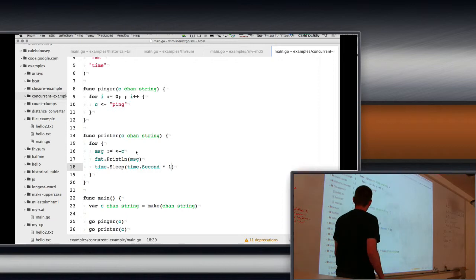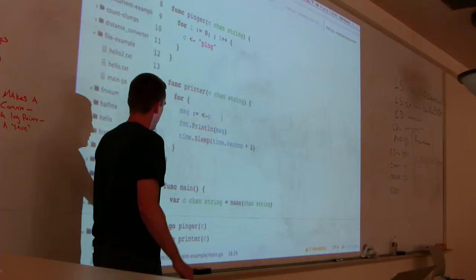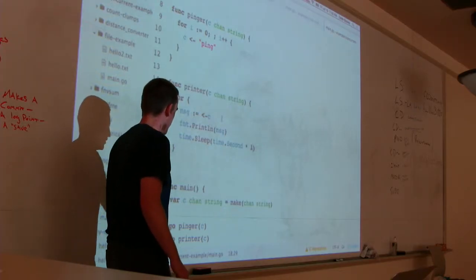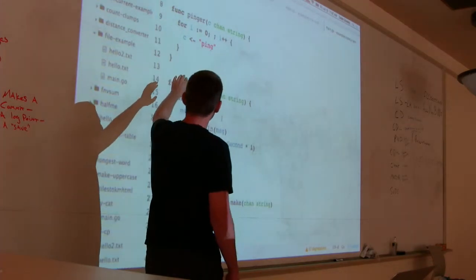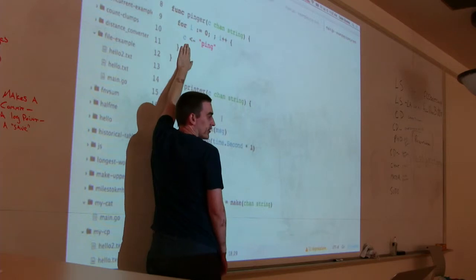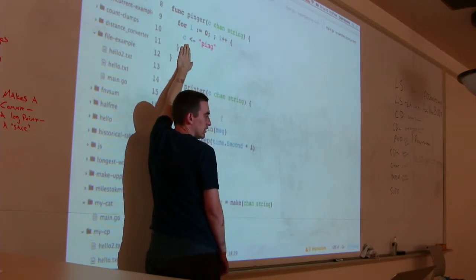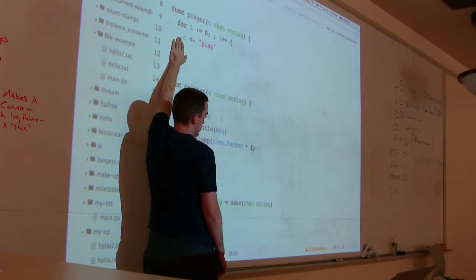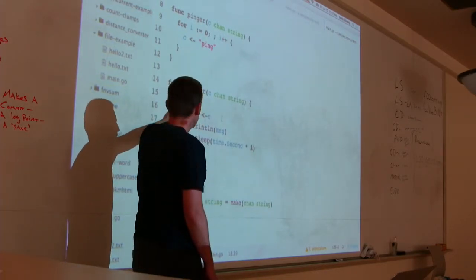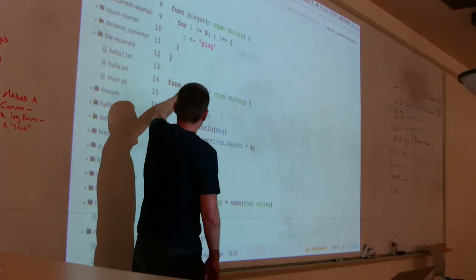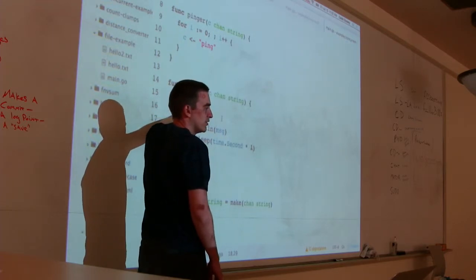The way this works, you want to think of the execution of it. I start the pinger, I start the printer, and then I'm waiting for somebody to hit enter. The pinger goes to here and tries to send on the channel, so it's waiting until printer starts and gets here. As soon as it gets here, this happens and this happens at the same time.